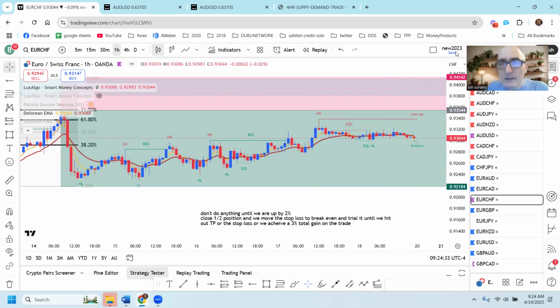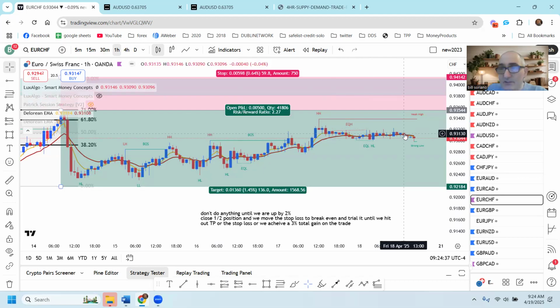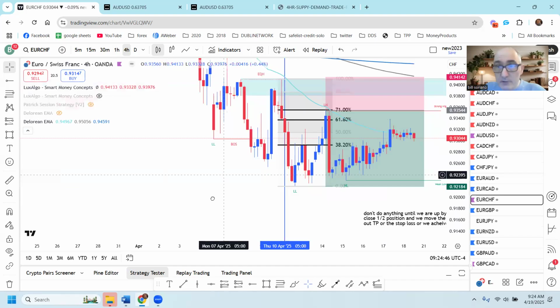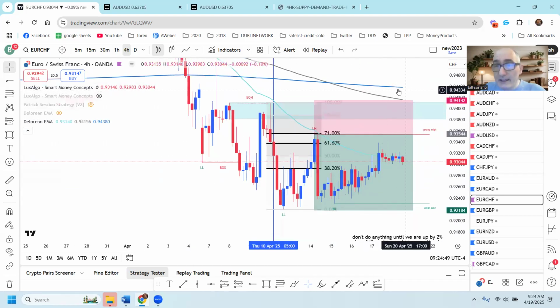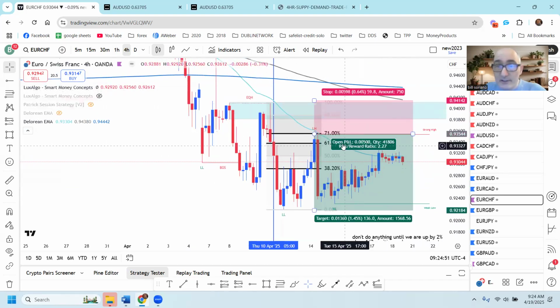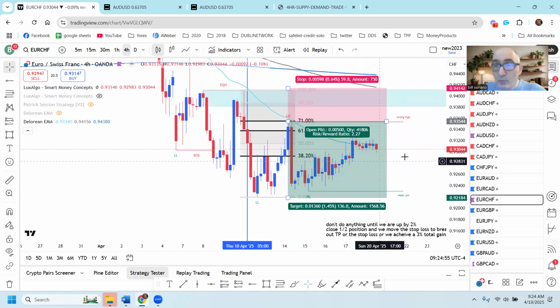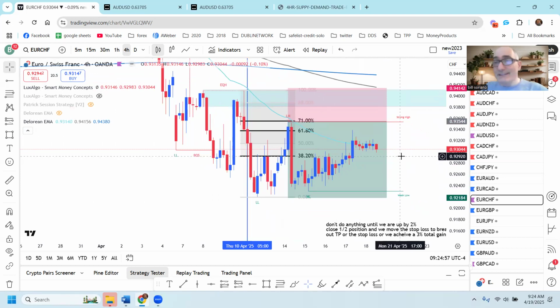Okay, so that's EURCHF. We're going to look at this next week, where we would have held this trade over the weekend because it was in profit. And not only in profit, price is still below the 800 day, so nothing's changed there, and the 50 is still below the 200 as well. So there's no reason to exit this trade like we exited the AUD USD trade.